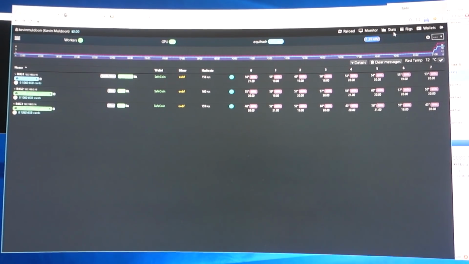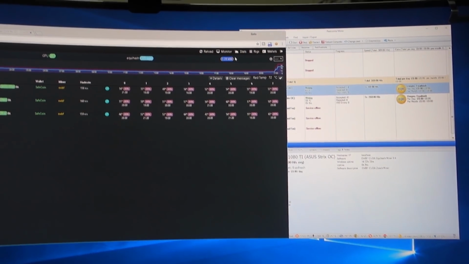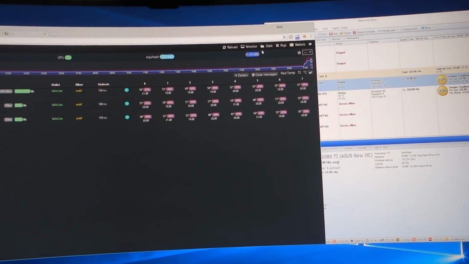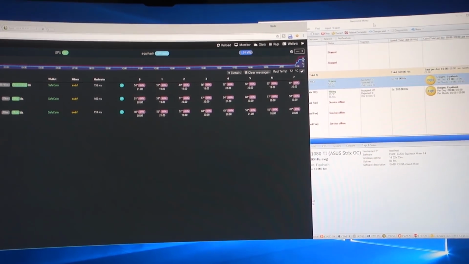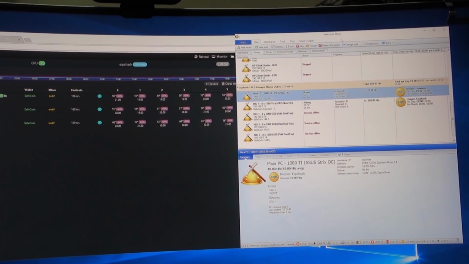So there are some things about Hive OS that are quite limiting. It's quite restrictive as far as what you can't do. They are doing an update soon. I still love Awesome Miner. I'm not going to take away my love from Awesome Miner just yet, and there is going to be a new version of Awesome Miner coming soon.